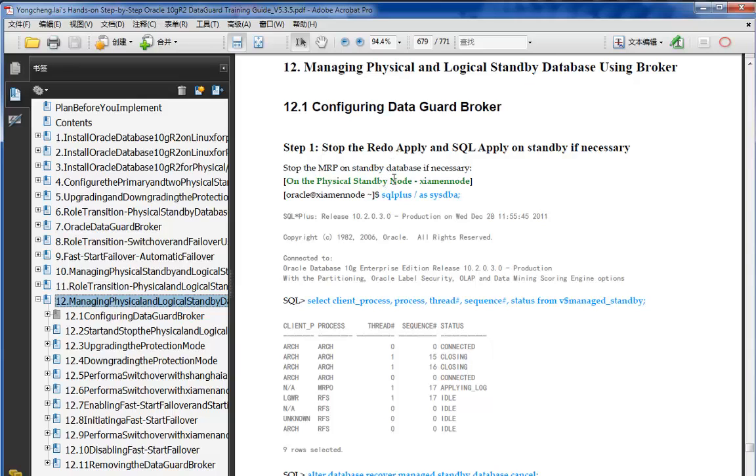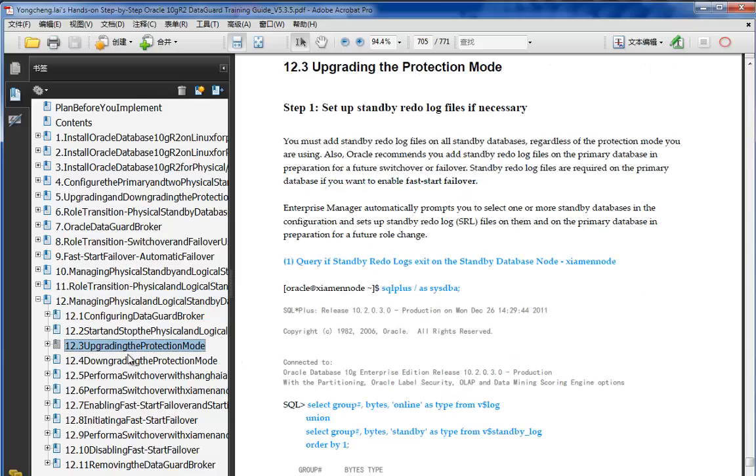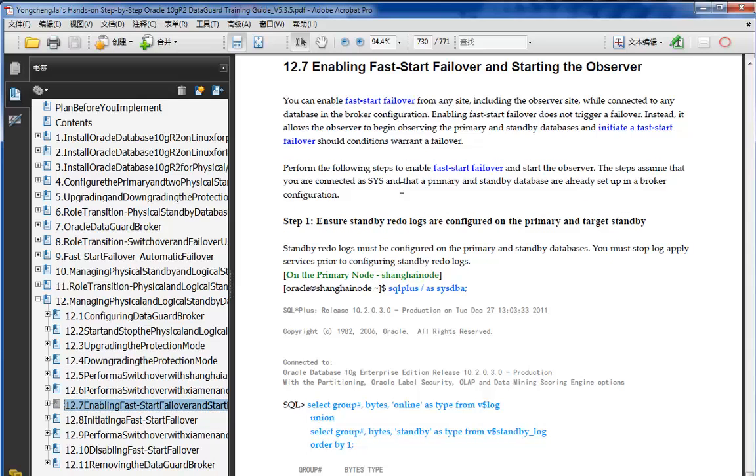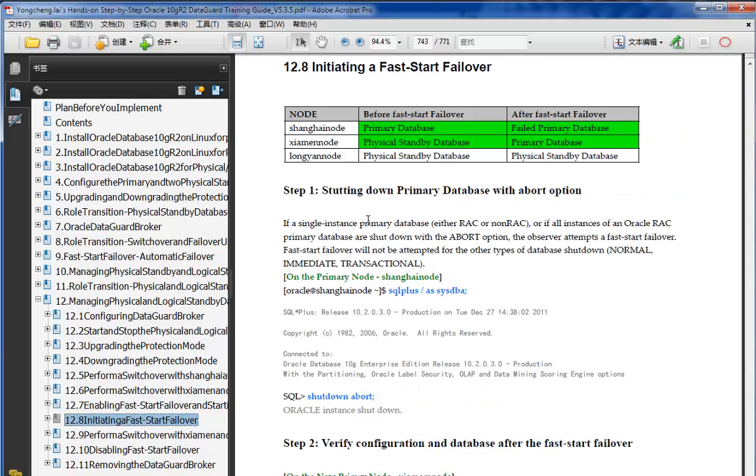It teaches you about upgrading and downgrading the protection mode with a physical standby database and a logical standby database, performing switchover with the physical standby database, enabling fast-start failover again, and simulating a failover.